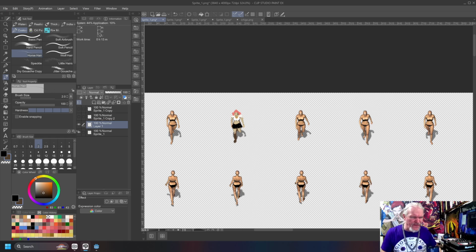I don't really need to use it for the shadow. I could do a much easier and simpler shadow, but I'm probably going to paint in the shadow on top of that. And anyway, doing that 88 times isn't going to take all that long, and I'll get better at it as I go. It's not going to look great when it first starts out, but you can iterate over it and improve it bit by bit until you have sprites that you're happy with and sprites that you can work with.